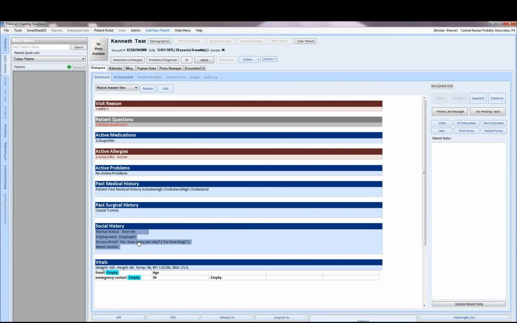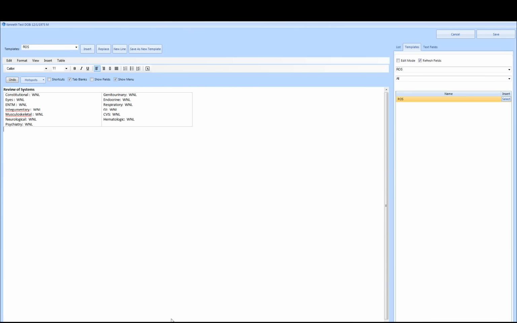So now we've updated his social history. We've updated his past medical history, allergies, medications. Our questions have gone through all of his information here. The doctors also wanted us to do a review of systems for this patient before they're ready to see him. And everything with our patient is within normal limits, which is what our WNL stands for.